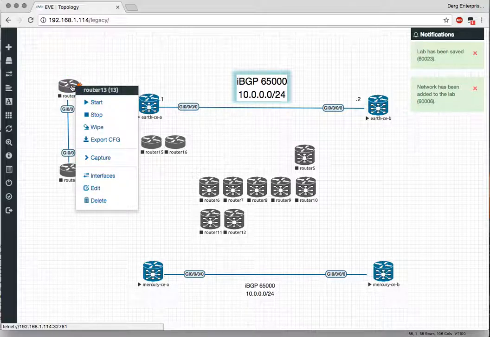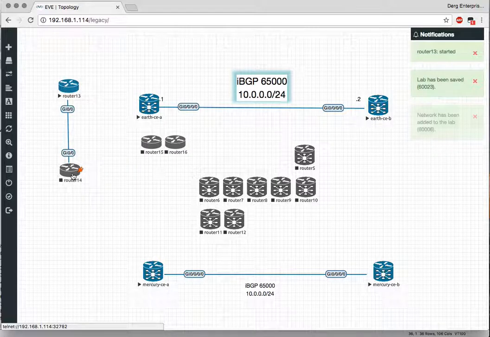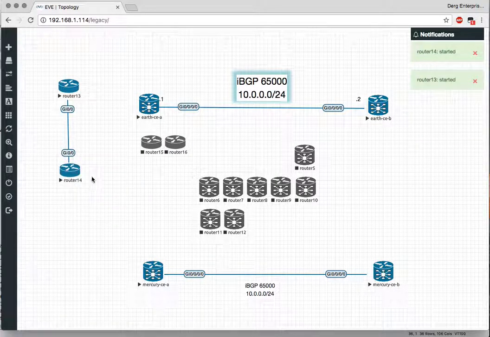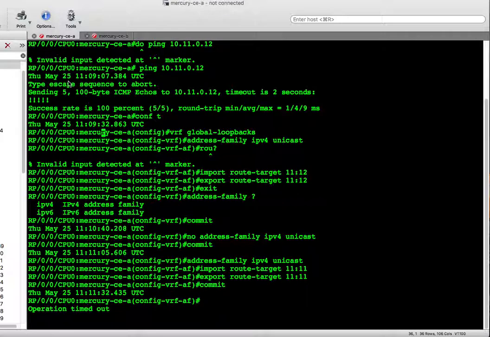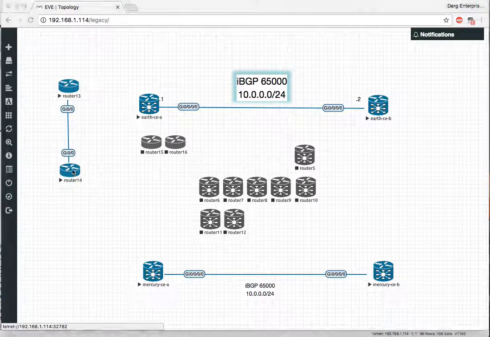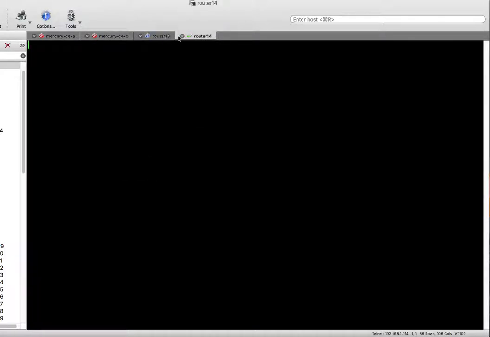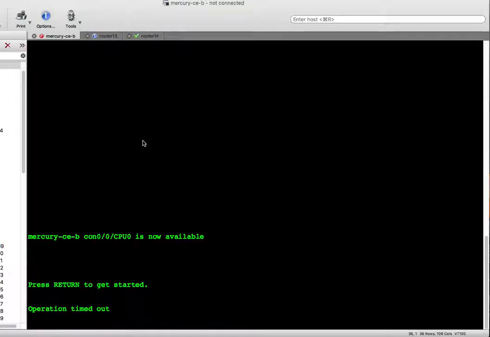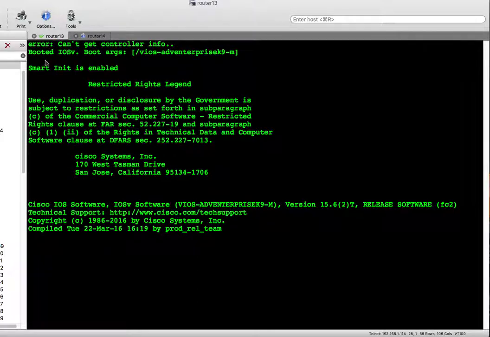Okay, now we're going to get into the fun of it. So I'm going to start it. And I'm going to start this one. And then here I have Secure CRT running, so we'll be able to see that one. And I'm going to open up the other one. There we go. Now I got 13 and 14 running. I can close these. I don't need them. Gone. Okay.